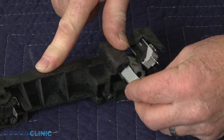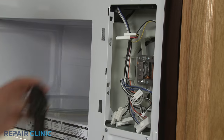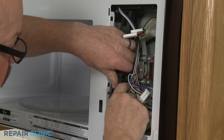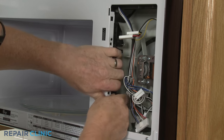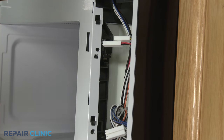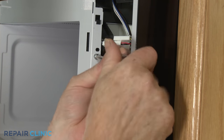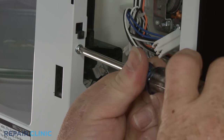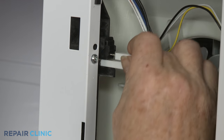Once you've secured the switch or switches in the holder, you can reinstall the holder by inserting the tabs into the slots in the frame, then press down. Thread the mounting screws. Connect the wires to the appropriate terminals on each switch.